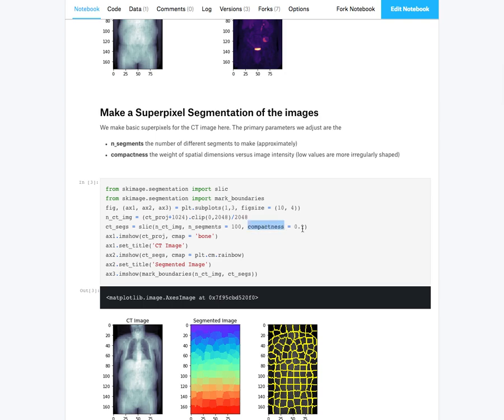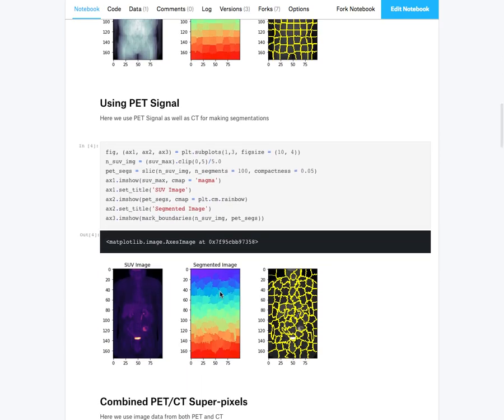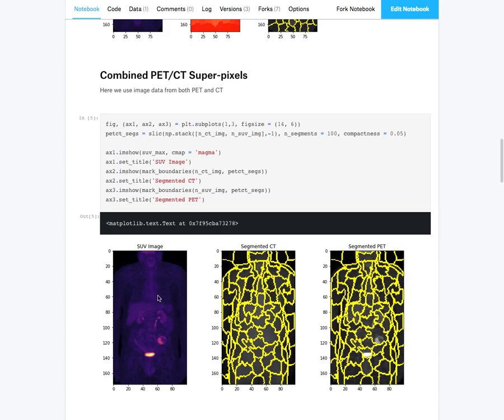A compactness very low means that it follows the image contours a lot, and a compactness very high means it just makes a perfect grid. And so here you end up with this image where it adjusts the superpixel boundaries a little bit by what you see in the image. And so where there are lungs or where there's stomach, it follows that, or the boundaries of the head, but the other regions it stays straight on. Similarly with PET, you get these distortions around regions that are kind of homogeneous inside.